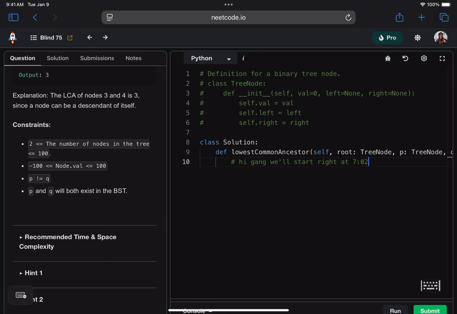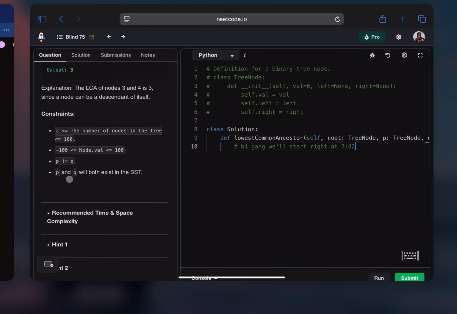All right, so this is, again, the first time we're looking at the binary search tree quality, so we'll talk a little bit about that, and it actually is kind of a great piece of info for this particular problem.